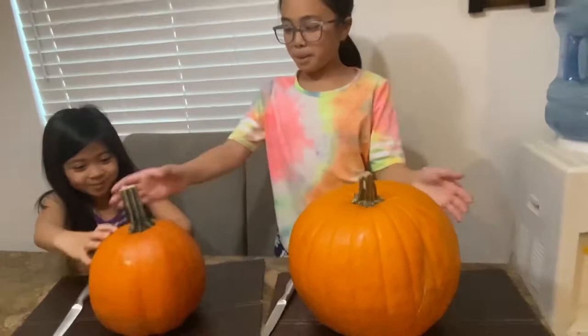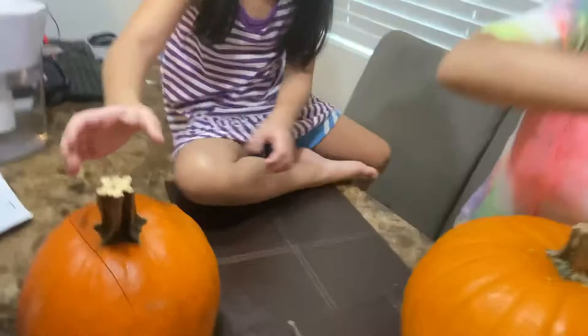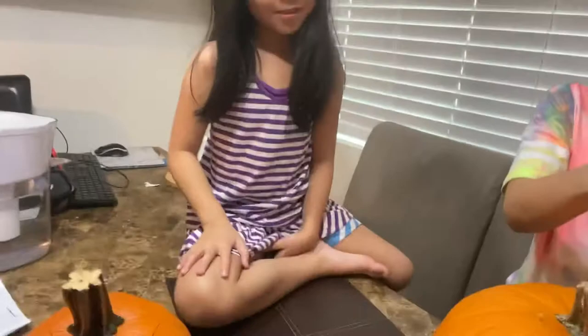Okay, now cutting. Lisa is getting help from my mom because she's too young. Oh my gosh, Lisa, this is so cute. Don't do this without parental supervision. If you don't, you could get cut. And that's not good.